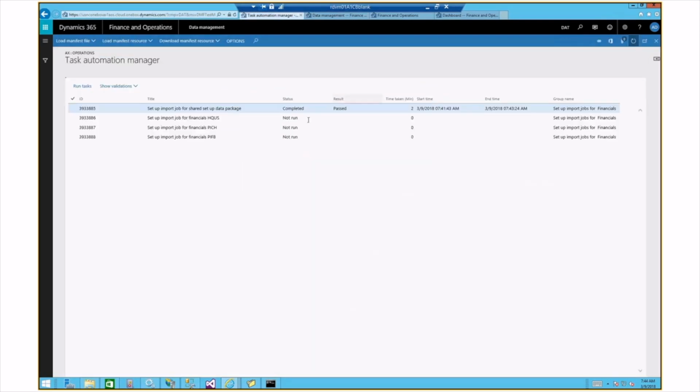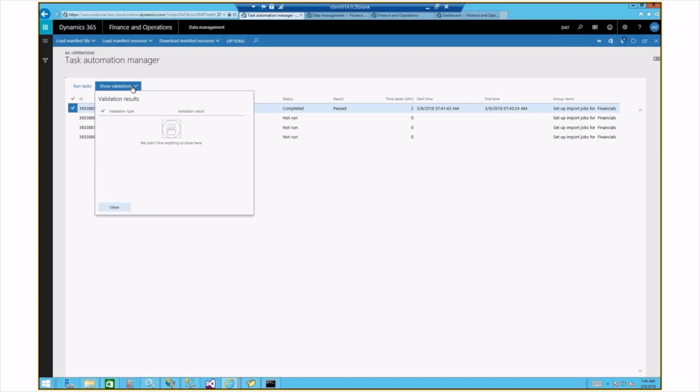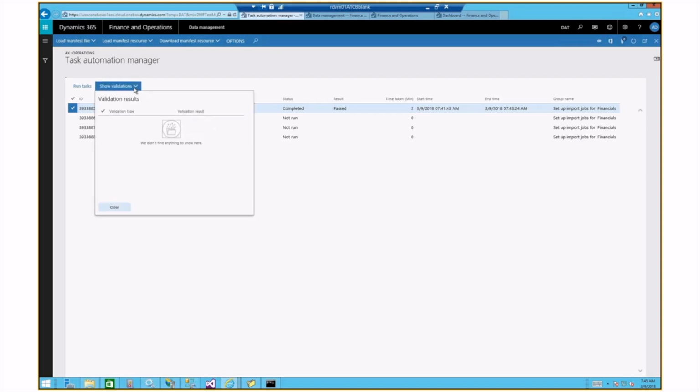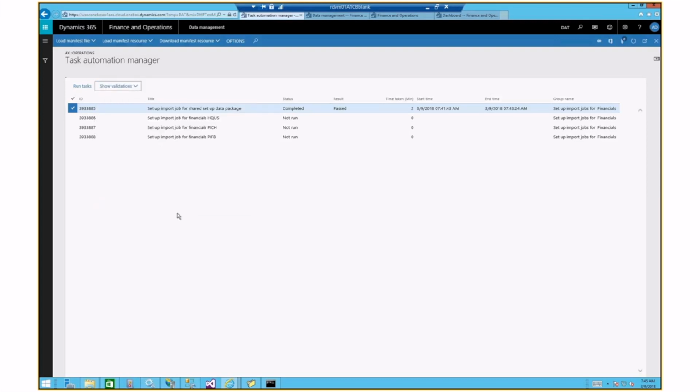Now about validations. This is where somebody can go and check the validations. This was a configuration project only, so there was no data that was imported, and hence there is nothing here. But if the data was imported, then the different validations will show up here as to whether they passed or failed. And as we keep on adding more validations, this list will continue to grow. This becomes a quick way for somebody to validate if the data came in correctly or not. Right? So that's what I was talking about in the presentation.